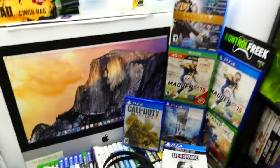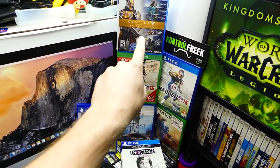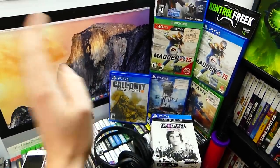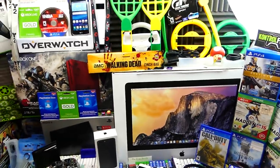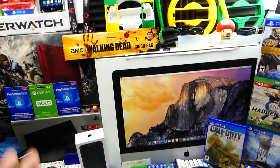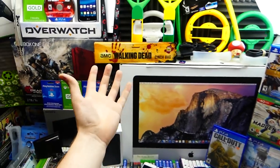There is so much here. Yes, all of these game cases have games in them — PS4, Xbox One. Not the Call of Duty Black Ops 4 though, that game's not in there. There's Life is Strange, limited edition games, crazy stuff. The actual iMac is not in there sadly. But there's a crazy amount of things, and with that, let's get into this.